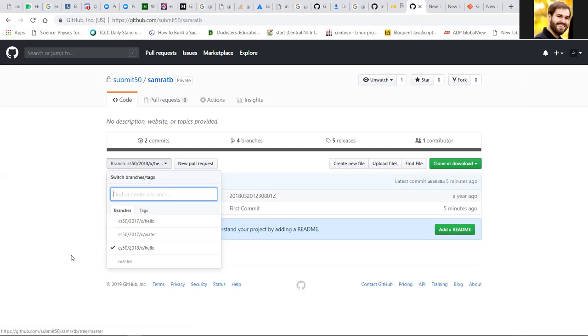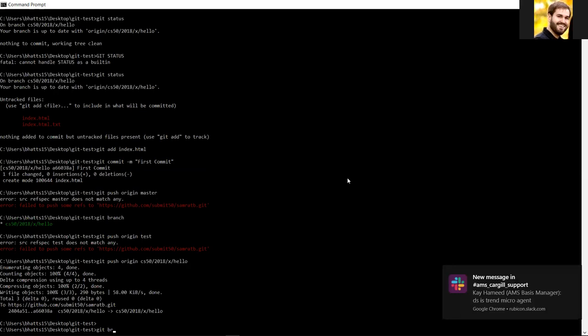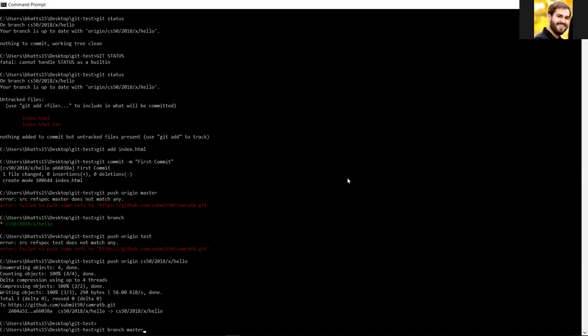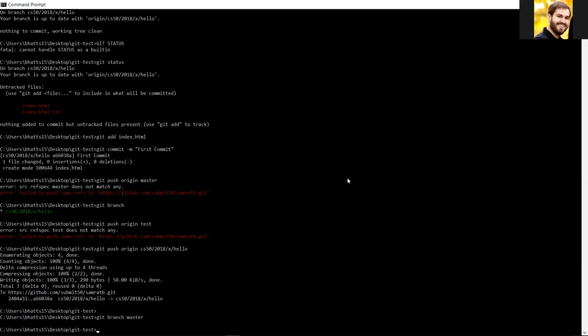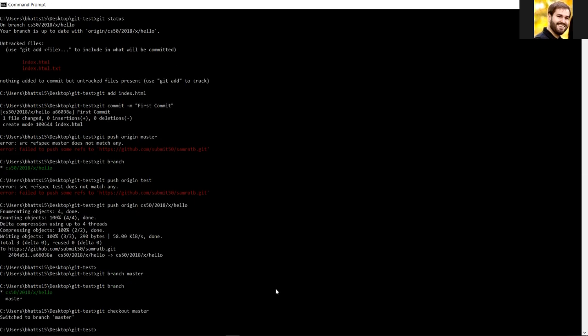In the terminal, go back to terminal and try that. Git branch master. Any name, you can give any name there. Now give the command git branch, it will list all the branch names. Yeah, you have two branches, and the active one is in green. If you want to change into master, you can use the checkout command. Git checkout, C-H-E-C-K-O-U-T. You can refer to the cheat sheet. Under master. Okay. Now you can check git branch. You can see that master.